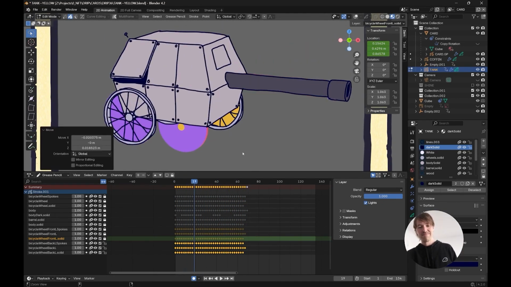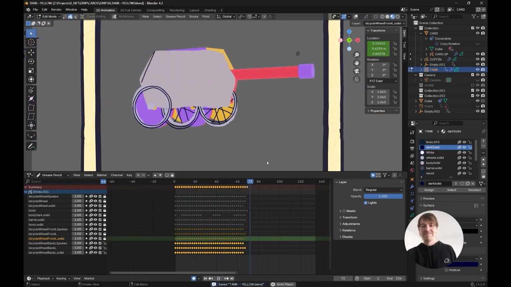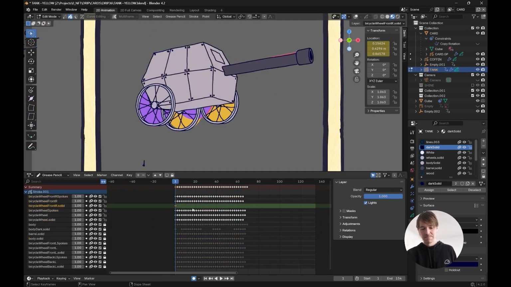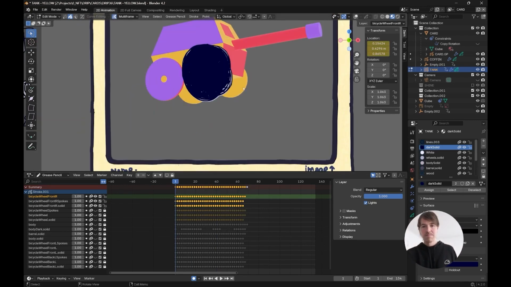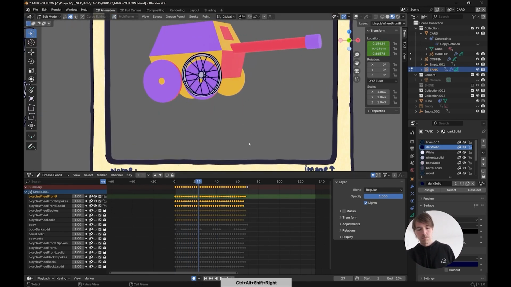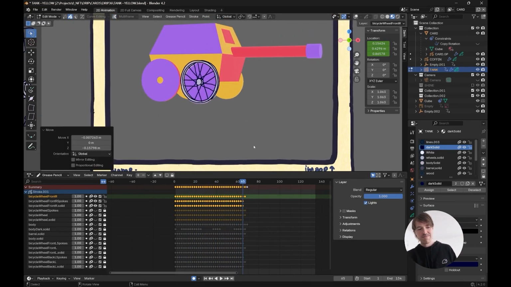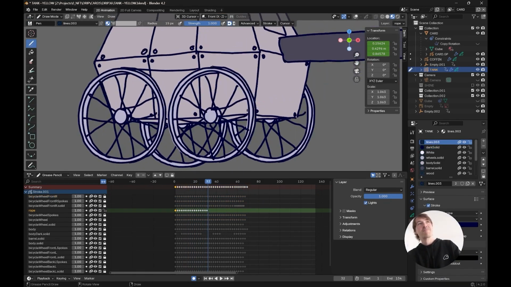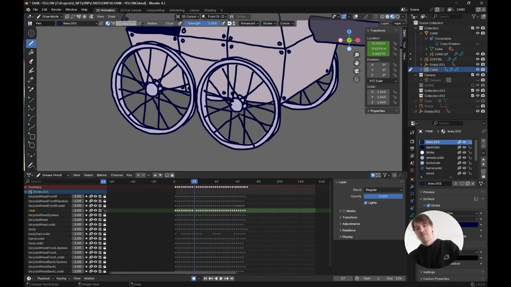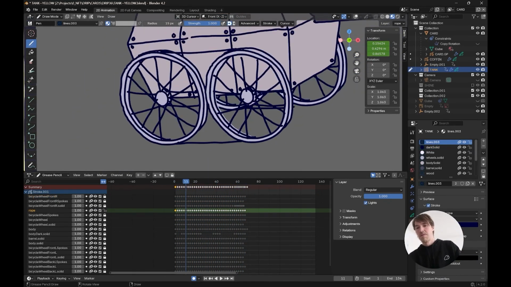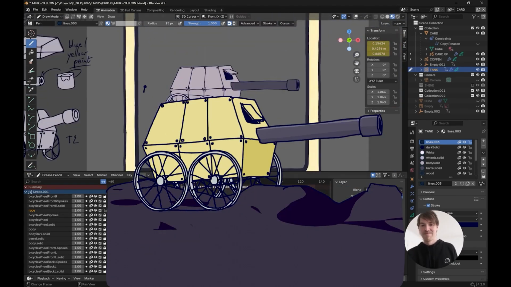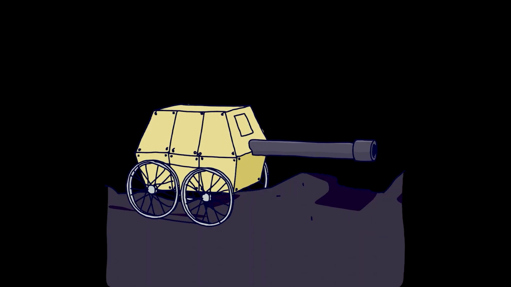This can end up in a huge amount of layers, but in my opinion, you can't have enough layers. More layers is just more control over the animation. We're almost done with this. I'm just animating these cables between the bicycle wheels by hand. And there you go. That is our tank animation.